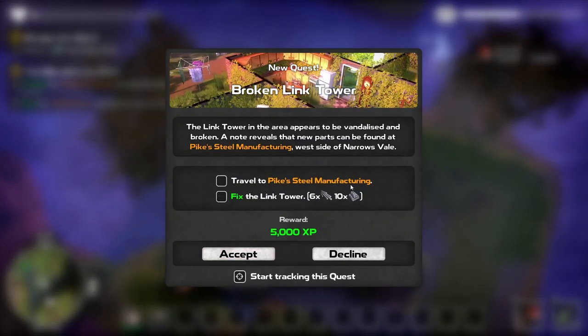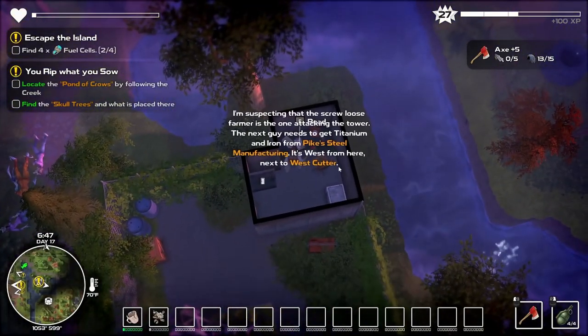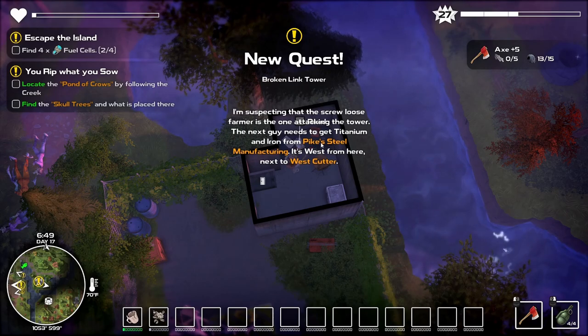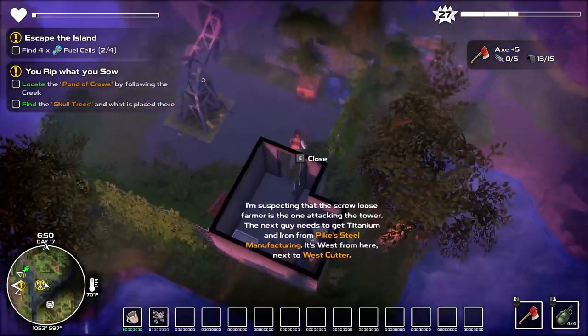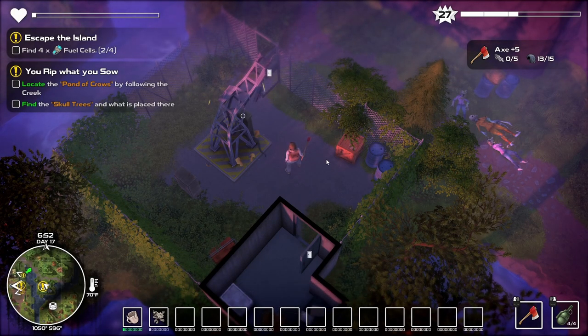Oh, you need to travel to Pike Steel Manufacturing. Nice. Alright. Inspecting with the screws loose. Pressing. Okay. So, now I guess I know where we're going to be getting steel, eh, ladies and gentlemen? So, let's heal up here first, I guess, before we go anywhere.